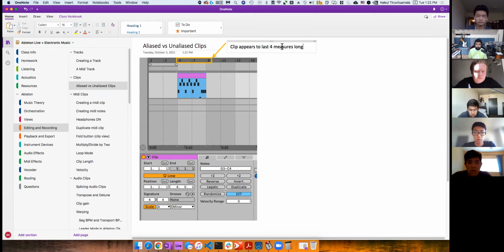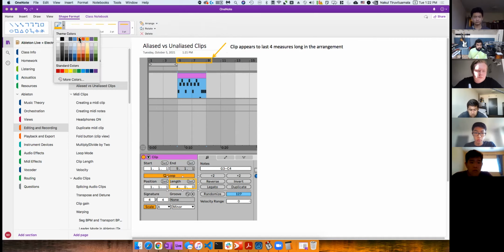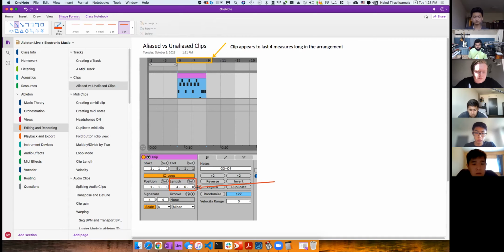But the real way to find how long a clip is, is by looking over here where it says length. That's the real good way to find out how long a clip is. And right here, as we talked about in our previous rhythm notation thing, the clip is going to be 4 bars long, right?